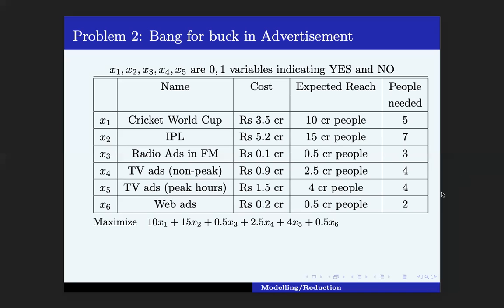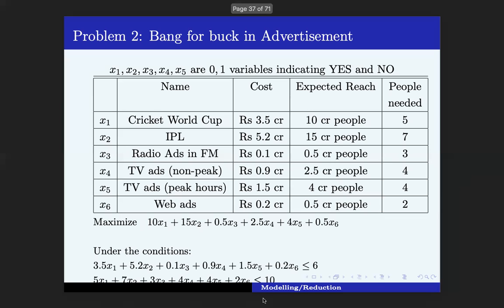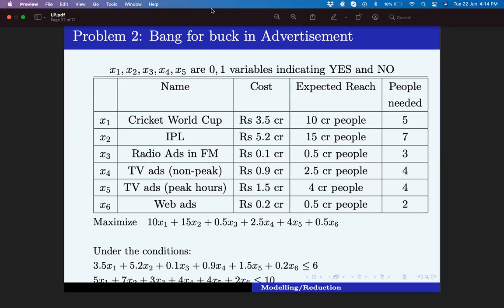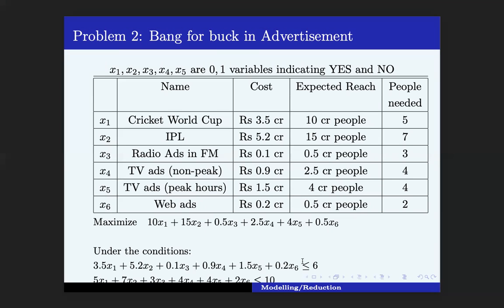So you want to maximize this while you have this condition. This is less than 6, and there should be another condition, and I have missed it. Probably she would like to say, why can't we use equal to 6 instead of less than or equal to 6? Let us see whether it has a solution or not. That is also a valid equation, a valid condition. But my job is not to see whether there is an equal to 6 or not. My job is to optimize this.